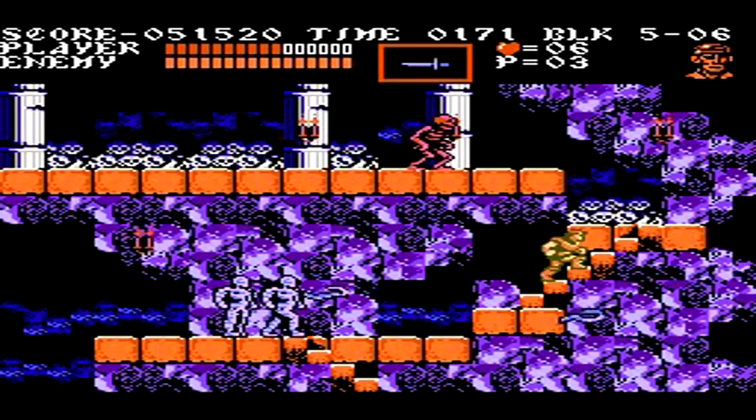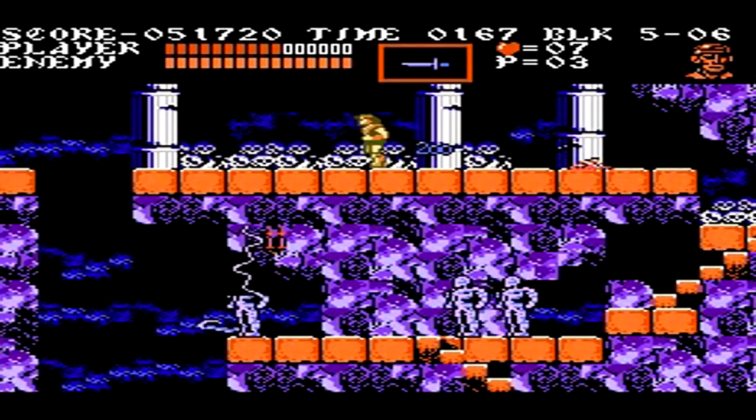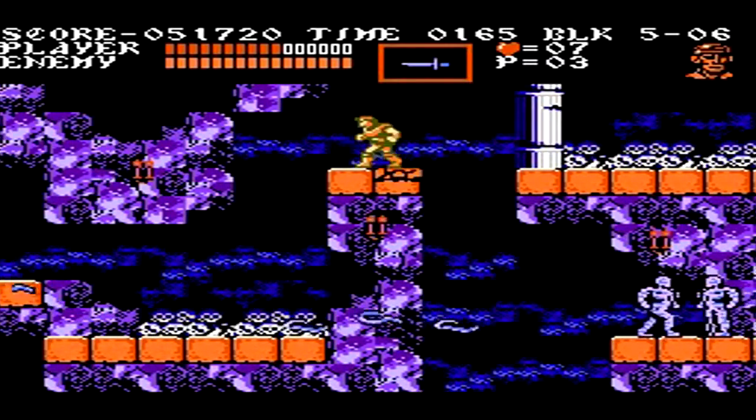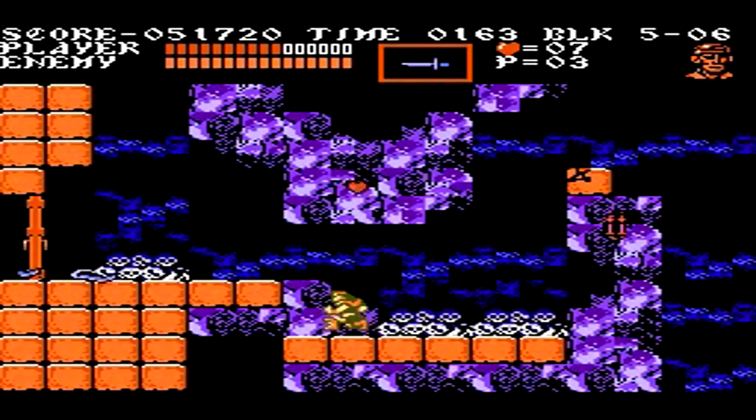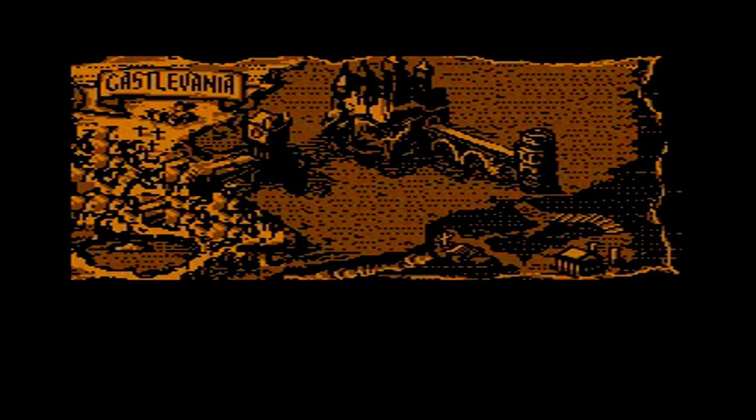because they just throw these things at you. I don't know what they are, but they're near impossible to dodge. You can't duck under them, you can't jump over them, and there's really nothing you can do to avoid them.